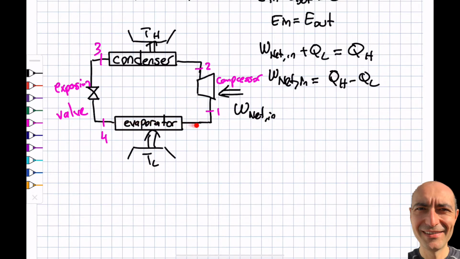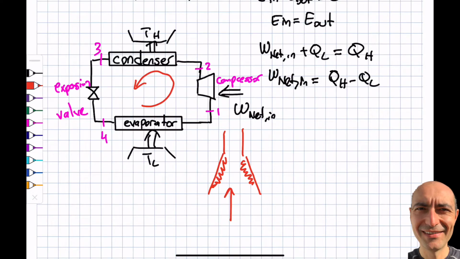And this evaporator, if you look at, for instance, the air conditioning units, that's what you have in the attic or inside of your home. And you see more like a triangular shape to it, okay? And you see a bunch of different tubes going over here, and I pass air through it, okay? When I pass the air through it with cold tubes, the air gets cooler, and I simply distribute it to the rooms that need the cold air. And I go through the same process. So now I'm at 1, right? After I go through this evaporator, I'm at 1. Keeps going on and on. This is the direction of it.